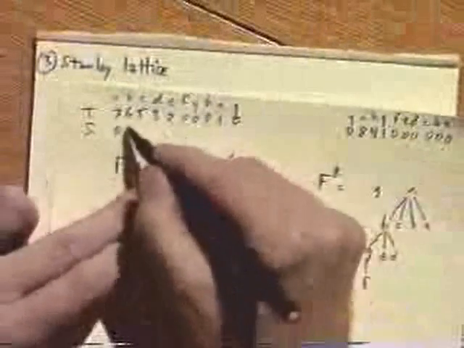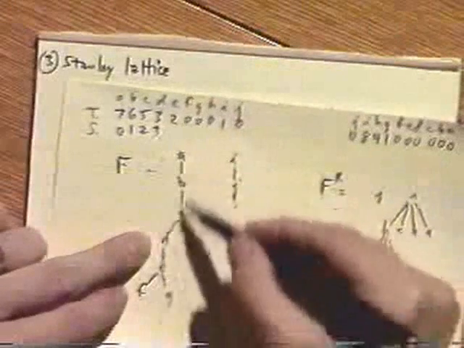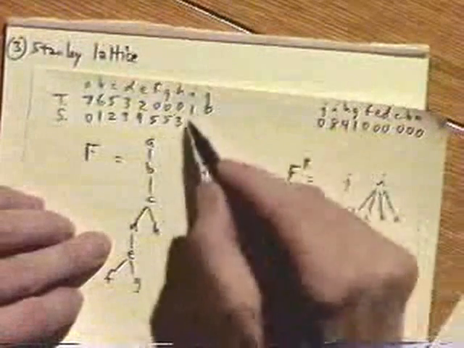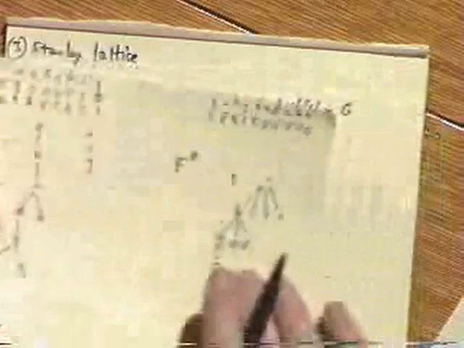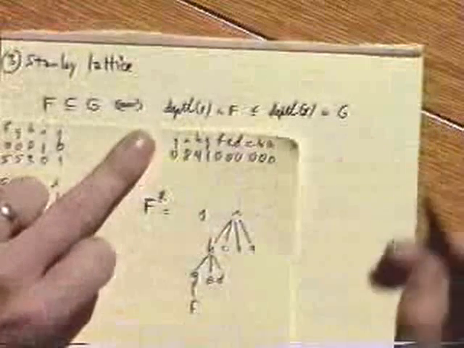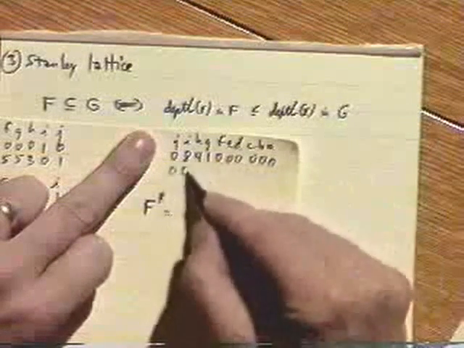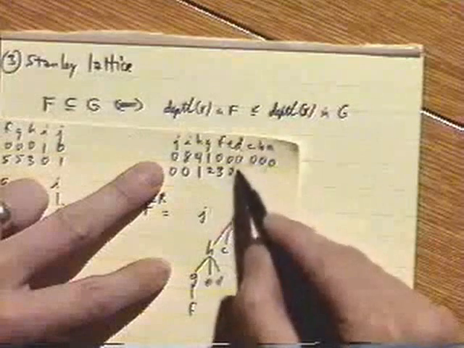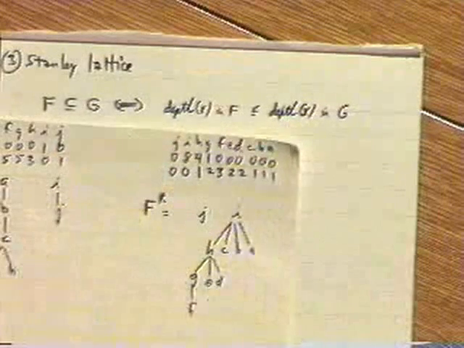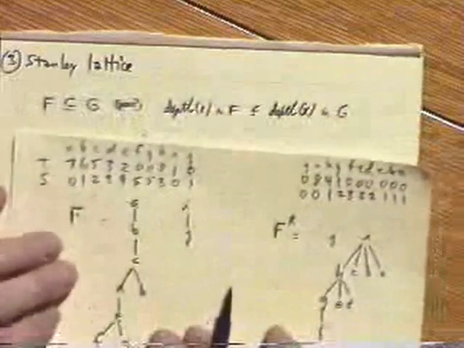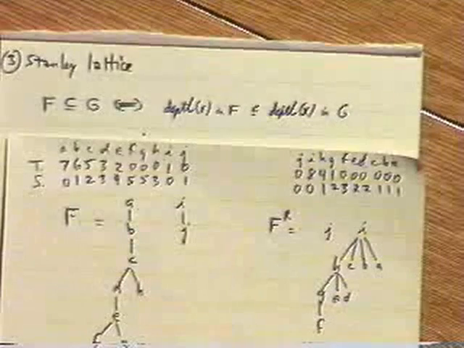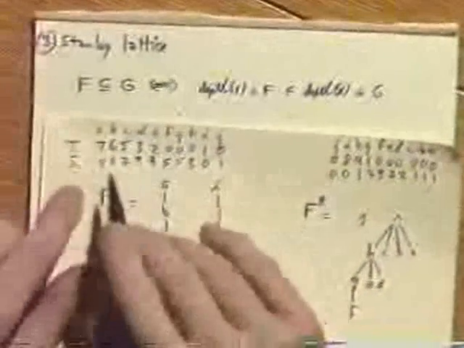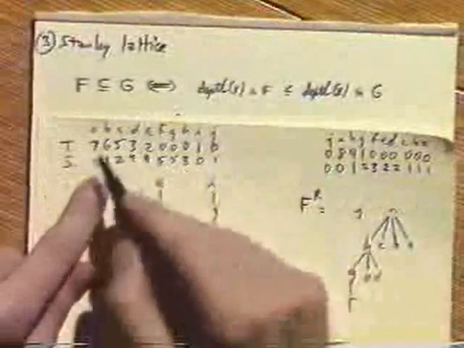The Stanley coordinates in this forest are the depth of a node. So A is at depth 0, B is at depth 1, C is at depth 2, D is at depth 3. See what I'm doing? How far down did I go? E is 4, F and G are at 5, H is 1, 2, 3, I is 0, J is 1. Okay, and in the dual I can show its depth too. So J was 0, I is 0, H 1, G is 2. Just write them down: 3, 2, 2, 1, 1, 1. Okay, now, to compare two things according to Stanley ordering, we just compare component-wise to see whether their coordinates are related. The first one is always 0. The next one would have to be less than or equal.